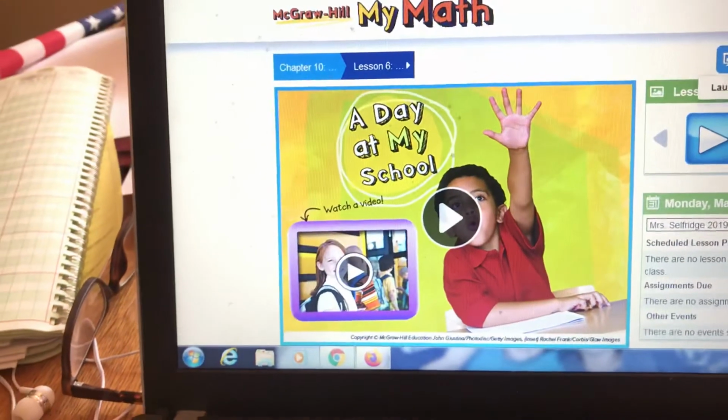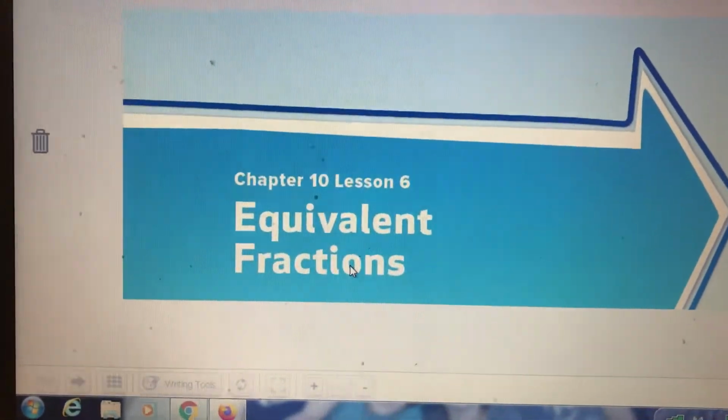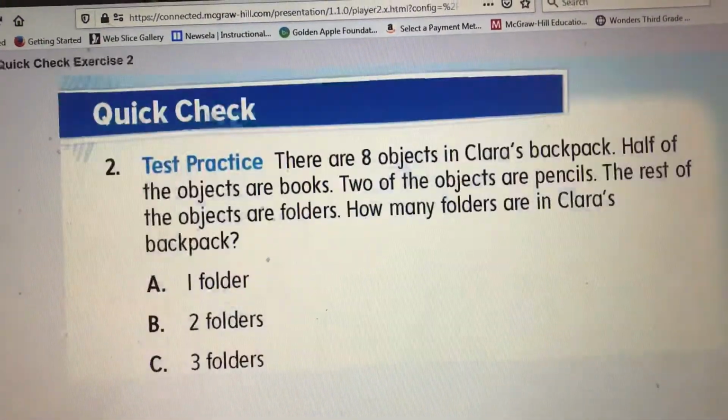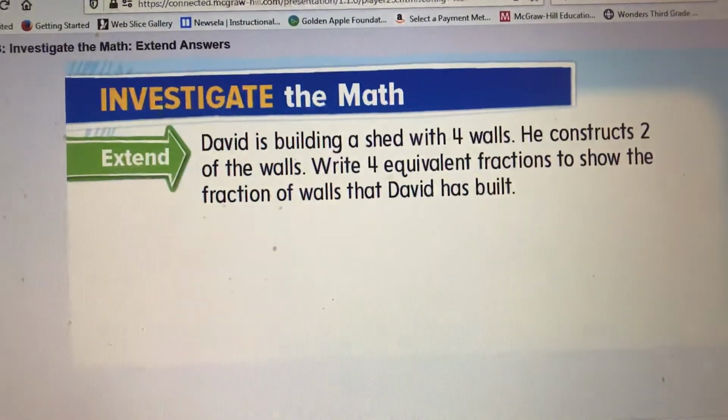Okay, so today we're going to talk about equivalent fractions. I think we'll skip a problem of the day. You guys, this will be enough. So we're going to scroll on through here till we get to our model the math, and that should be on your page 601 in your math book.